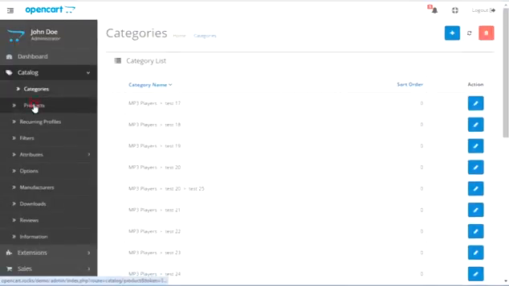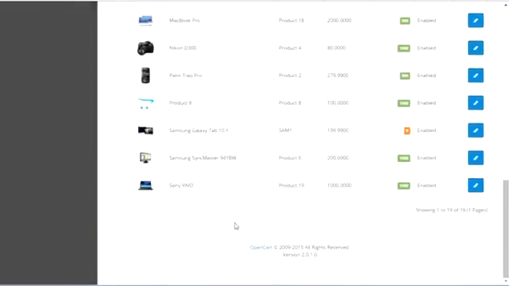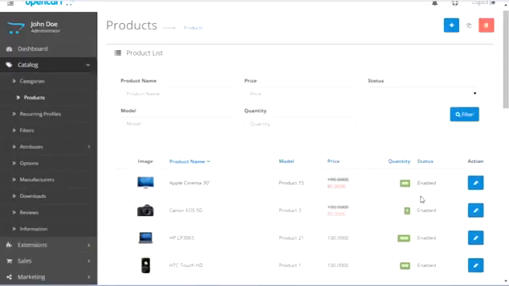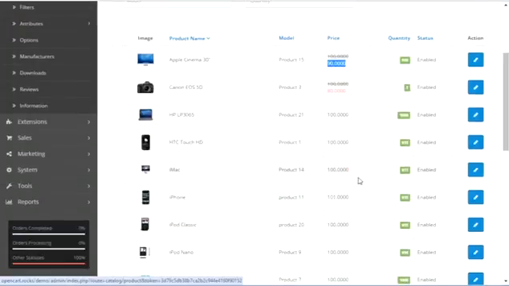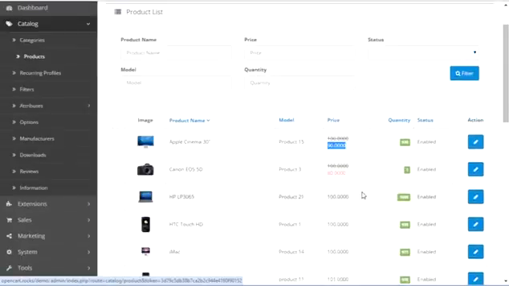So now we go to Products, and you can see here's all the products, and they're on multiple pages. Some of the interesting things that the products will show is the name, the model, the price, and you can see that this one has a special going on right now, and so it crossed out that price and it shows you. So at a glance, you can easily see which products are on special right now. And of course, this is only for the admin to see, but this allows you to easily see, oh, I still have that special going on.